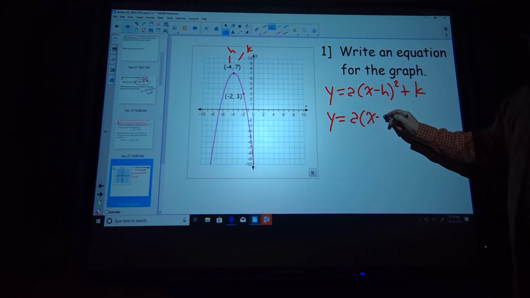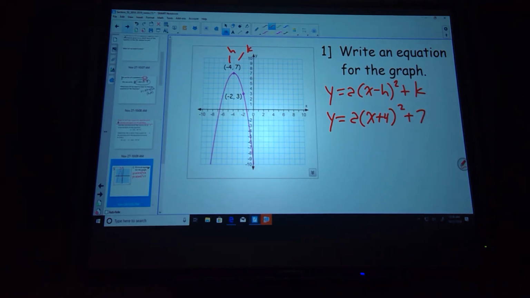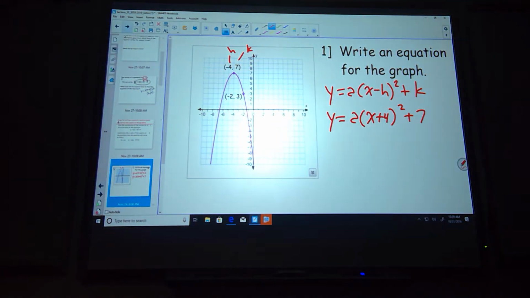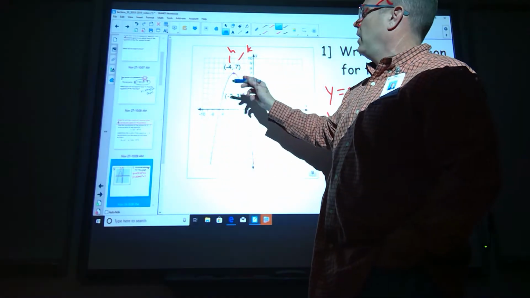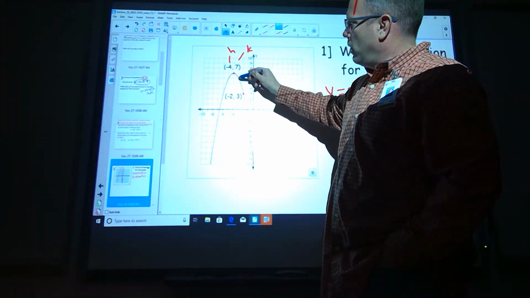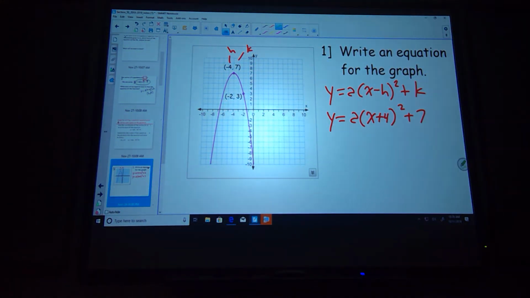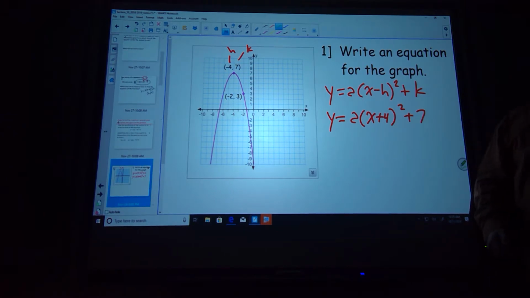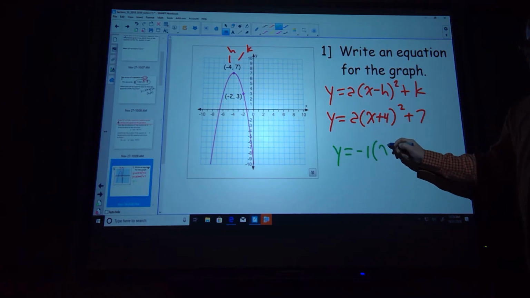So I get x plus 4. It's plus 4 because I'm plugging in negative 4 for it. And then plus 7. So it is possible we might be able to check it with pattern graphs, but we might not. So if it does pattern graph, great. We know that the a value has to be negative. So does it go right 1, down 1, right 1, down 3 to that point? It does. So what does my a value have to be in this one? 1. Close. Negative 1. So my equation to this is this.